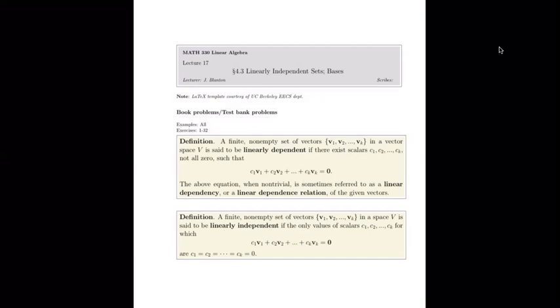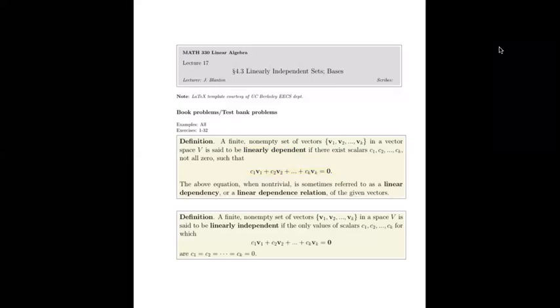So the section starts off with just a quick reminder of the definition of linearly dependent vectors and linearly independent vectors. Not a bad reminder, but we've done that fairly recently, so we don't really need to dig into that too deeply. Just recall that vectors are linearly independent if and only if the only solutions to this equation, in other words, the only constants C1 through CK for this equation that hold, are when all of the C's are 0. So that's only the trivial solution. That's what I just described there.